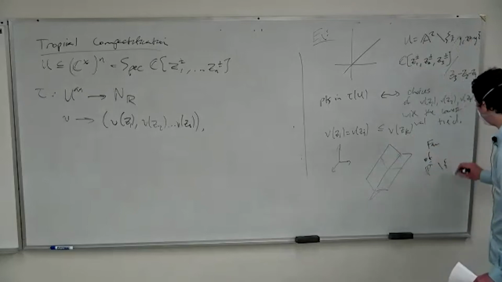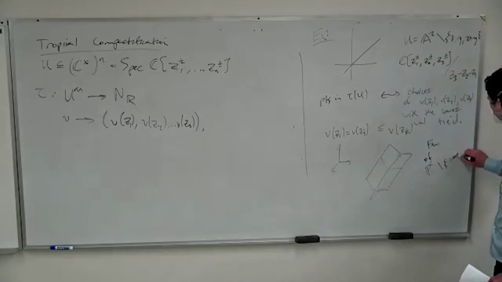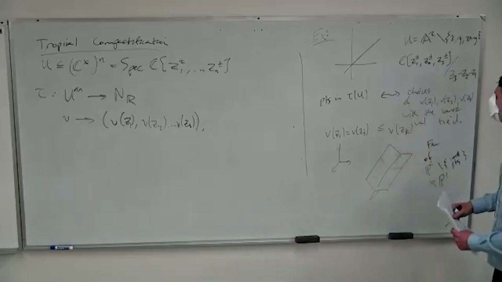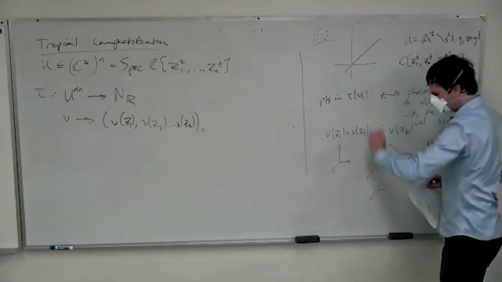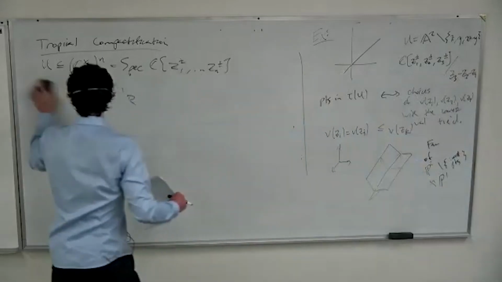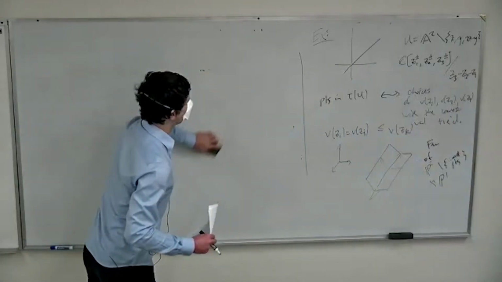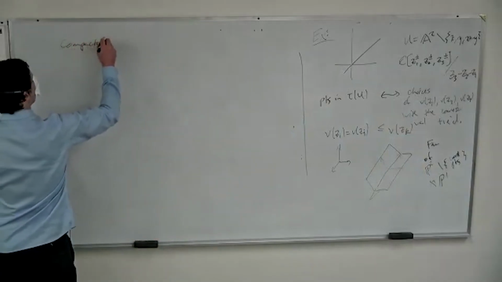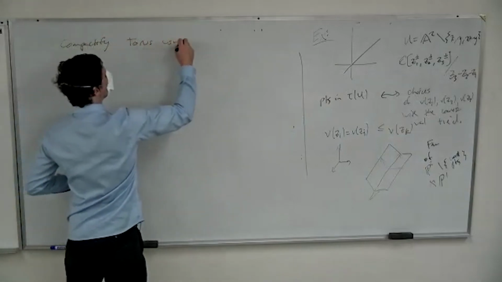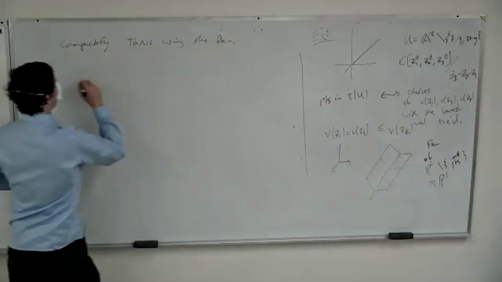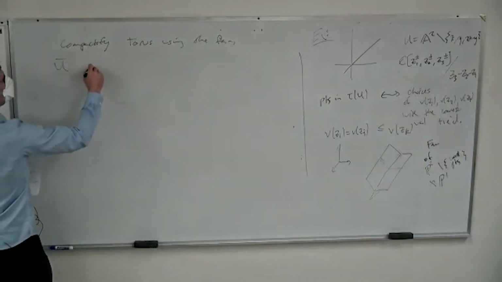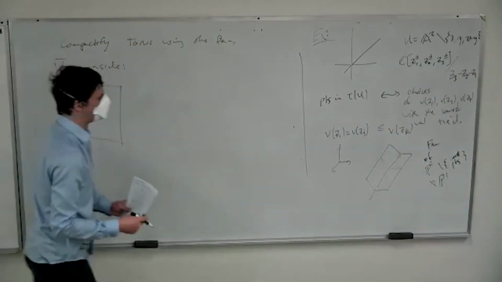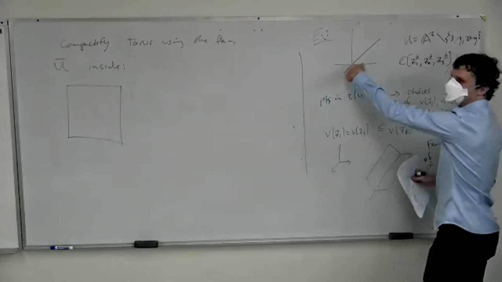So this is minus coordinate points. And then you cross it with P1 because I'm going in the other direction. And that P1 corresponds to the blow up here. So the picture that you get: we compactify the torus using the fan, and then we take the closure of U inside. Well, what do we get? Well, the P1 corresponds to the P1 of lines through here.